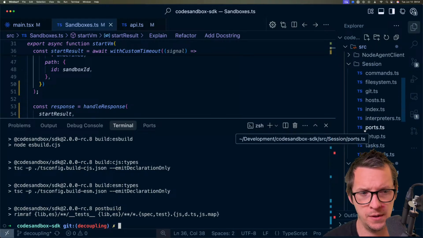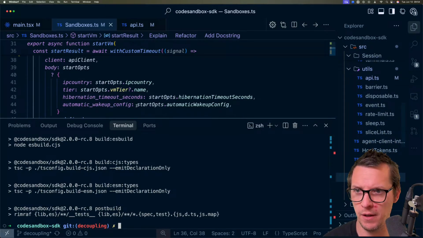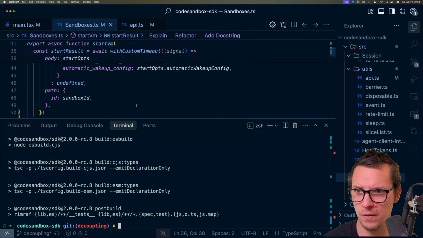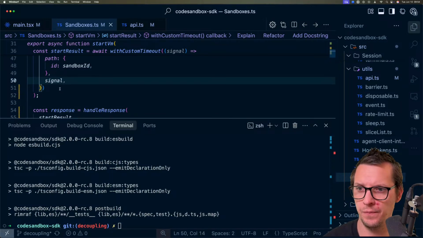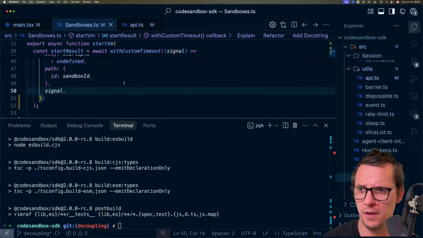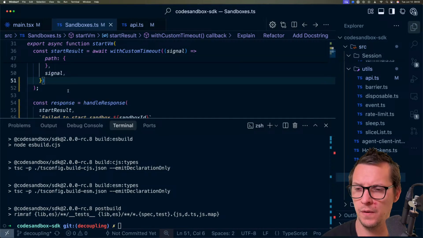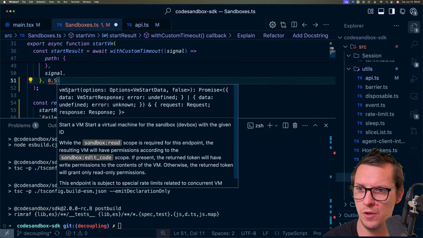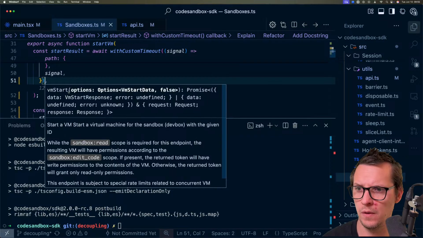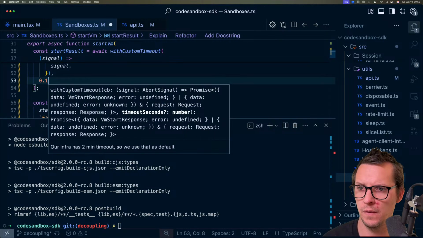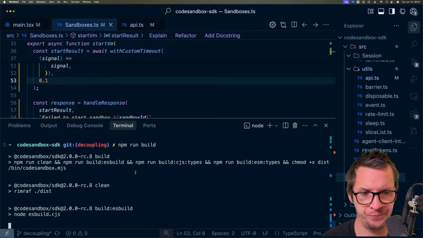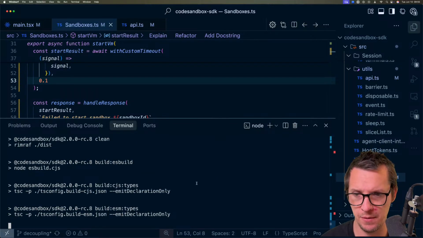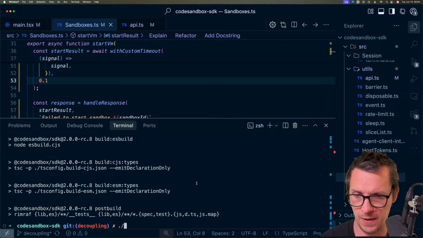Let's just try to build a template, and then we're gonna have it super short. Signal with custom timeout. So let's just make it super short. Npm run build. So when we try to build a template now, it's gonna be failing horribly.